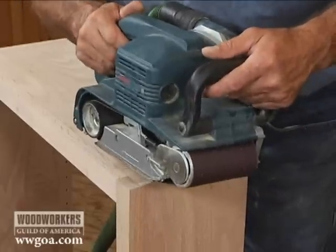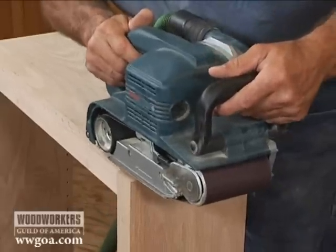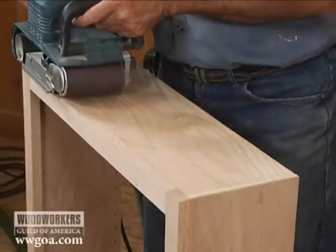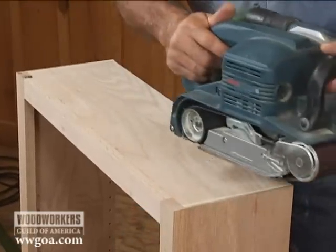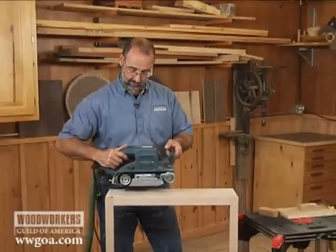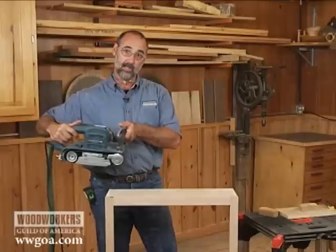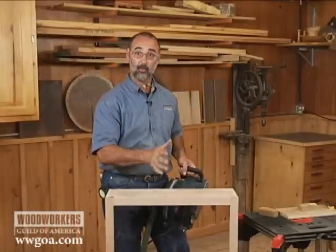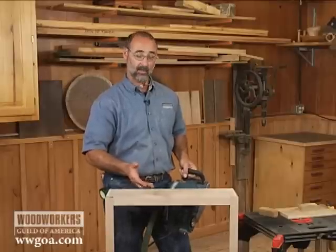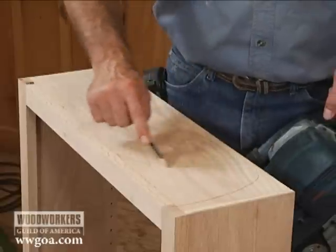I'm going to lift the sander, turn it on, and then kind of like landing a plane, I'm going to ease this down into my work and make a stroke this way, stroke back, working the whole length of this project. When I'm done, like taking off with a plane, I'm going to ease this off the end of the project. Now I'd like to make sure that I can watch what's happening here. In other words, how much wood am I taking off? So I'm going to do that by marking this surface with a pencil line.